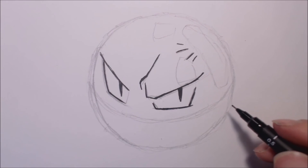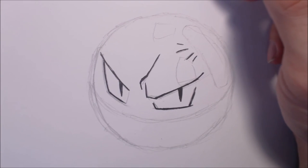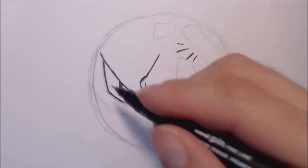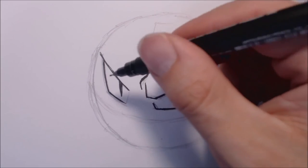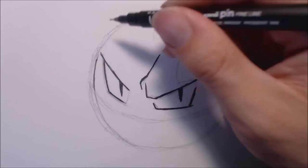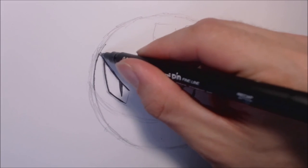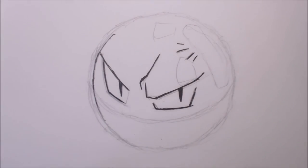So there's the bottom of his eye. I am really bad at drawing circles, and I should have a protractor or one of those things that you hook up your pen into a holder that makes a circle, but let us just complete a circle. Going with a 0.8mm.